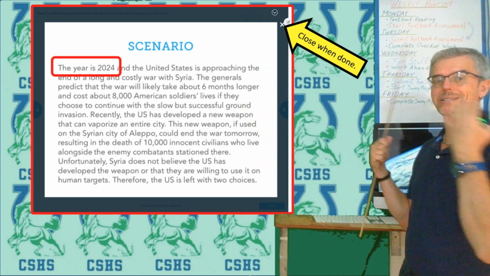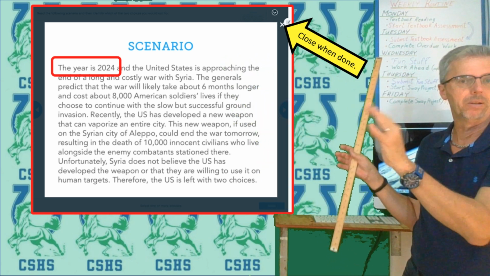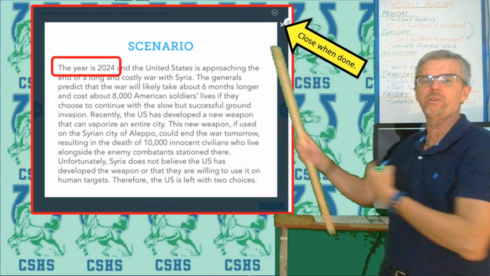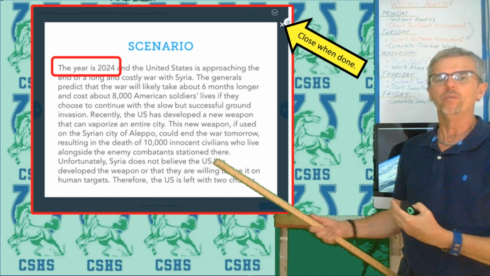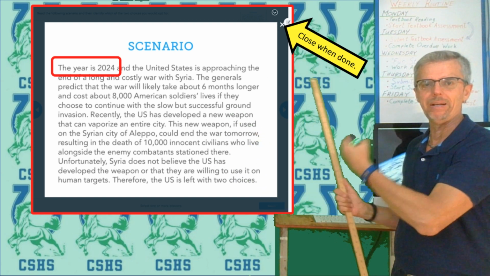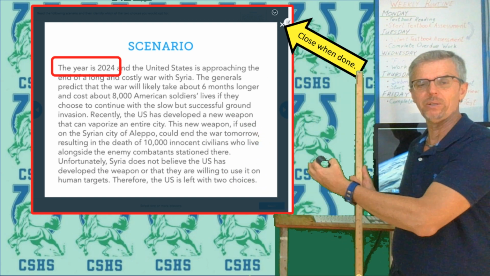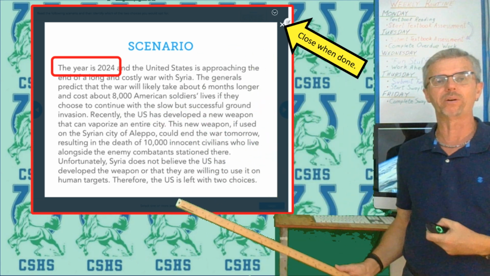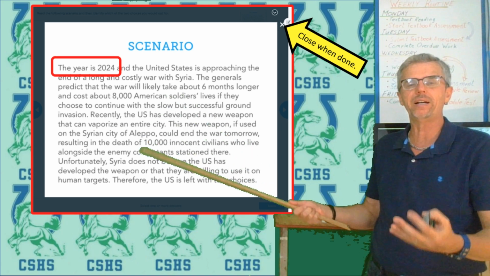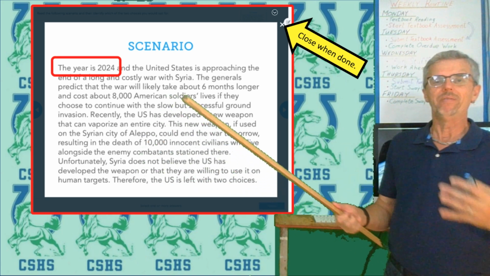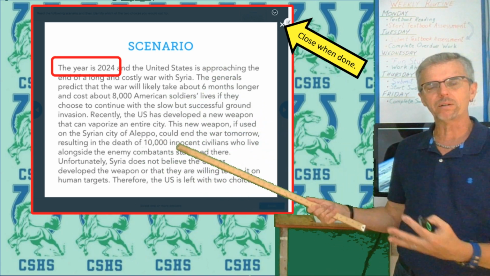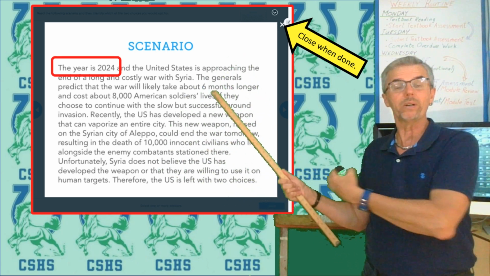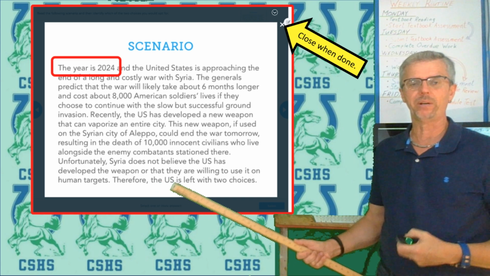Donald Trump has gotten us out of the war with Syria. We just kind of bailed out. So this scenario here is assuming we would have stayed in. So the teacher who created this Nearpod would have definitely been within their reason to project that we are still in a war with Syria by the year 2024. And it still could be. I mean, if the Turks get out and the Russians get out and things start to deteriorate, and if terrorism and Al-Qaeda and ISIS resurges, then we're going to be back in Syria, okay?